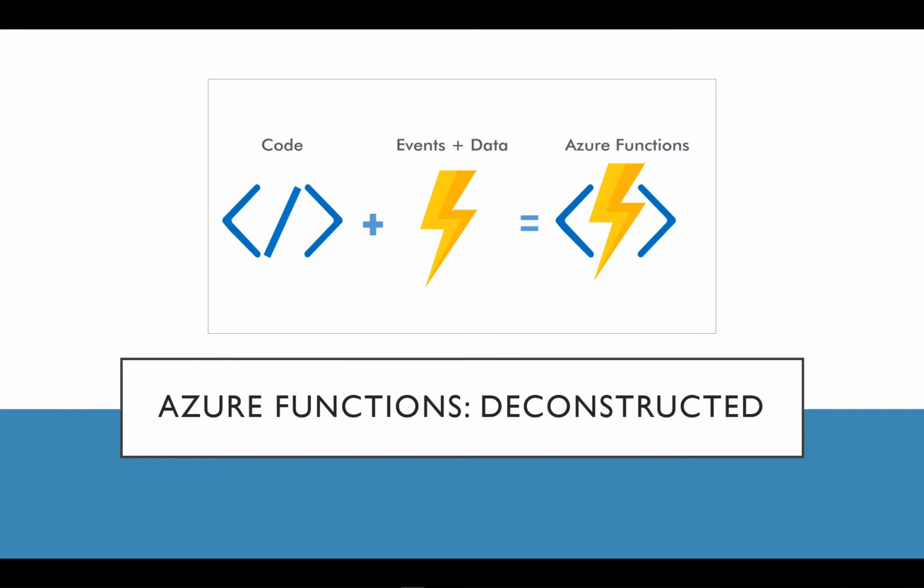In these examples, checking the blob storage for the uploaded image or the queue for the incoming message are known as events or triggers. Events are the second component of an Azure function. They are what makes the function execute. An HTTP request is another example of an event, as is a simple timer or a cron job. The third component is the data to be processed, the image or the queue message itself. The data is connected to the code with what's known as input and output bindings.